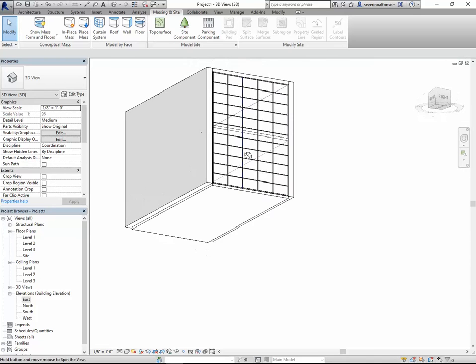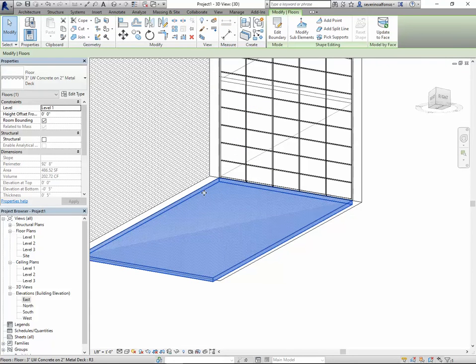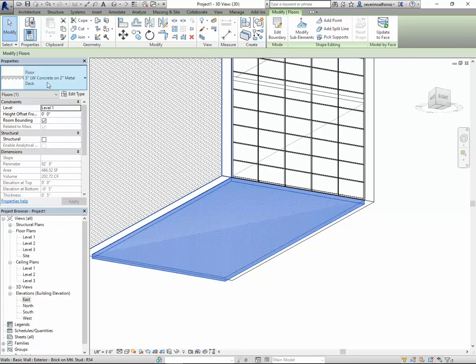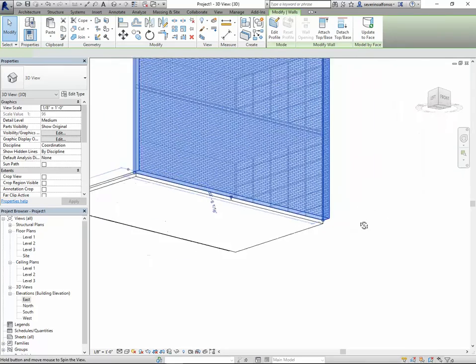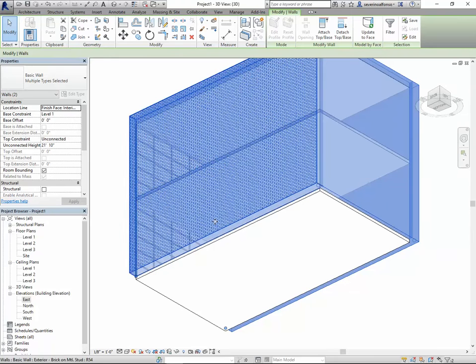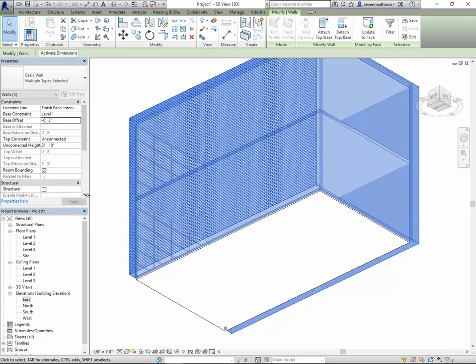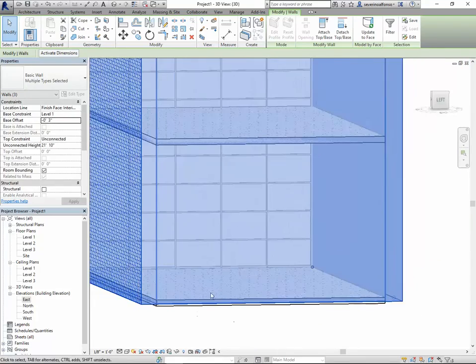Okay, so we have also a possible offset here that we probably want to manage. So let's select this concrete or metal deck. This is actually 3 inches. So if we select these walls, by the way, you can select several things, just pressing control, and I'm just going to take the base constraint to be minus 3 inches, which is exactly the dimension of the metal deck. If it's not, it could be, as you can see right now.